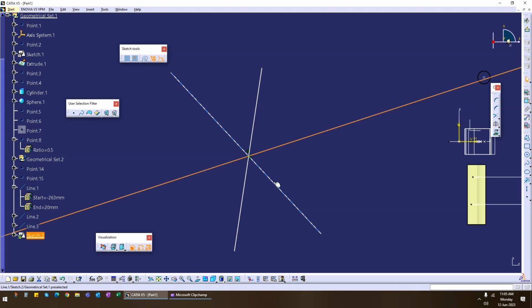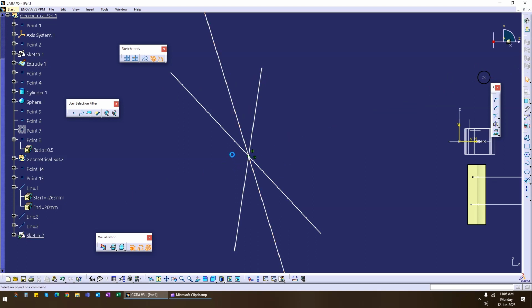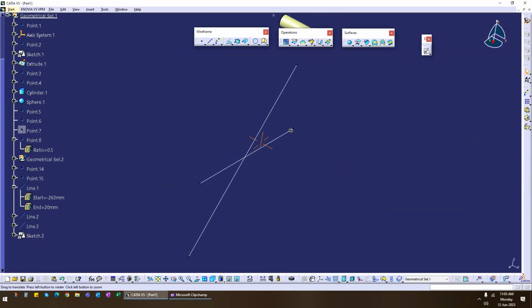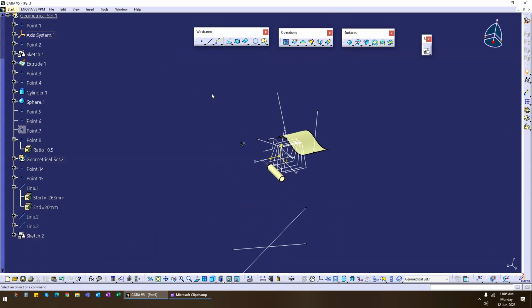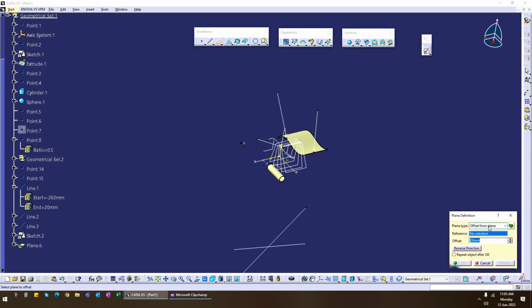You just select these two lines, it gave us this line, and let's see if it is going to create one more line if we choose like this. Yes, okay. So these are the two possible ways. Let's just delete it. Okay, so yeah, we have completed point, we have completed line. Next we have planes.